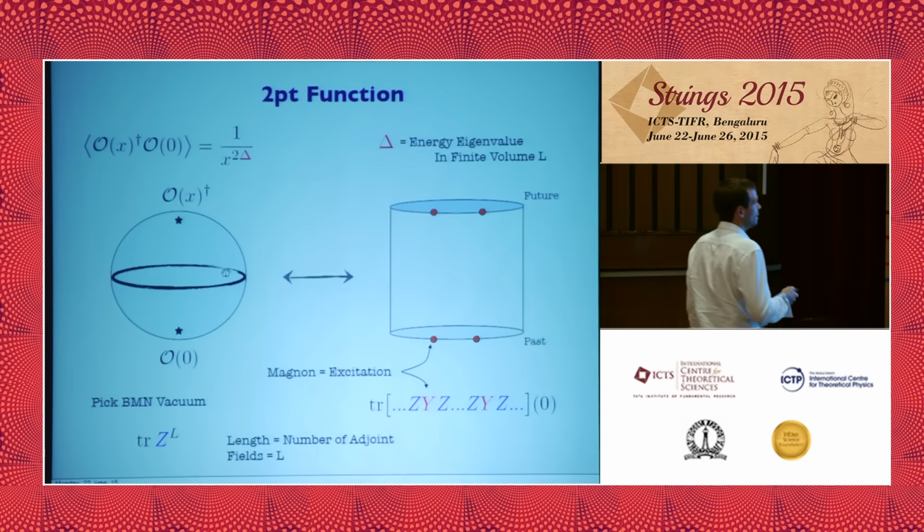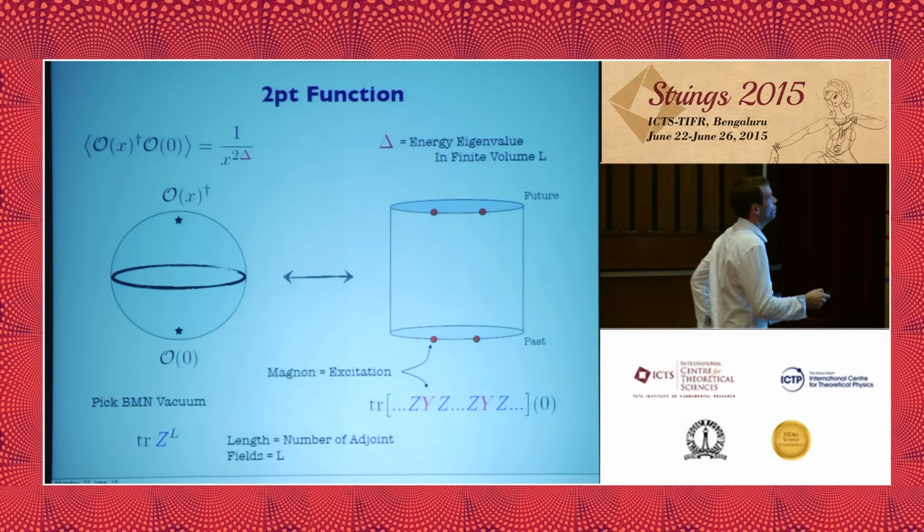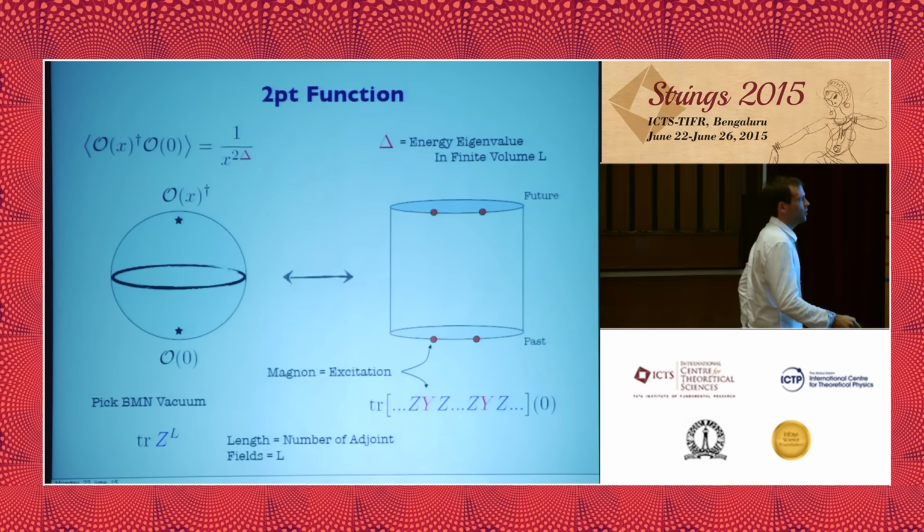Okay, so the lesson from the cylinder, this is the same as with Romuald, so I will try to be fast. We are computing the scaling dimension, and we think about it as putting the theory on the cylinder, or conformally mapping the sphere to the cylinder, and we want to know what the finite volume eigenstates are. But this is a very difficult problem. This is a spin chain on top. So choosing this string on the cylinder is like fixing a gauge. It's like choosing this particular vacuum. The length, the number of adjoint fields here, is exactly the same as the length of the cylinder.